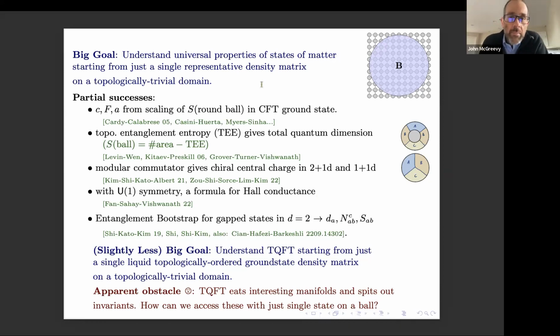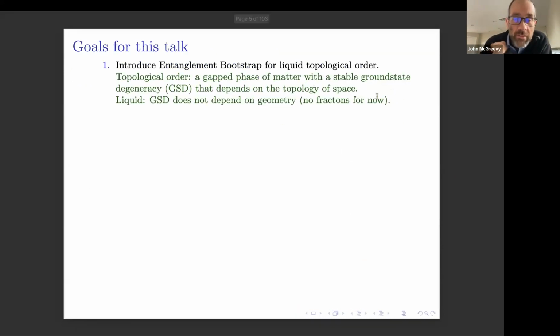Indeed, my assumption here is that the state that we're starting with is a representative of some phase of matter or some critical state. You could imagine I just take some totally random state in the Hilbert space. I don't really know what to do with that, right? So the perspective I'm going to take is that states of matter fall into classes. The first class that I'm going to talk about is 2+1 dimensional topological states.